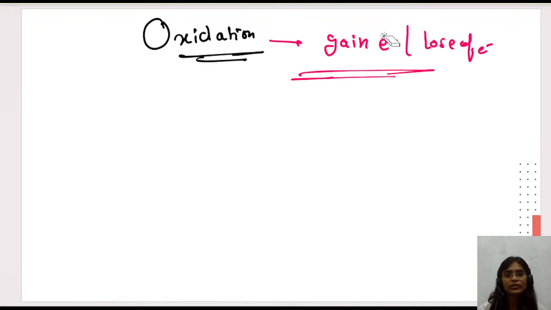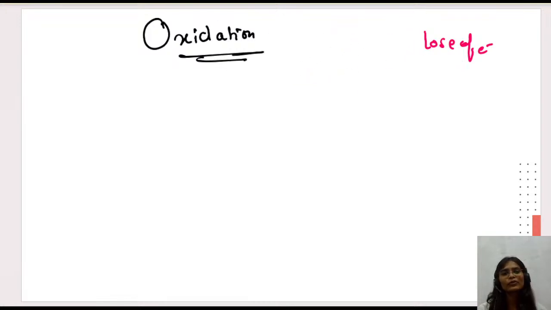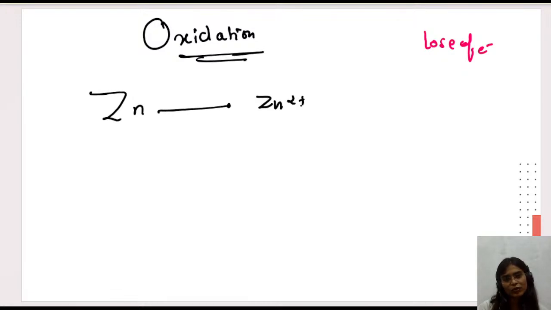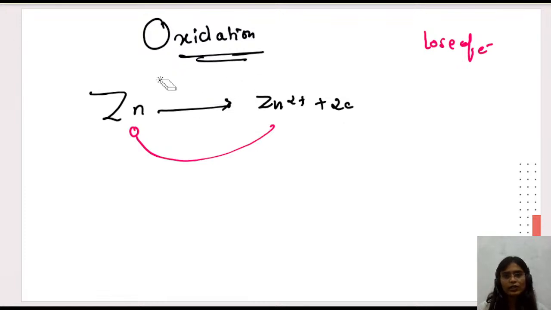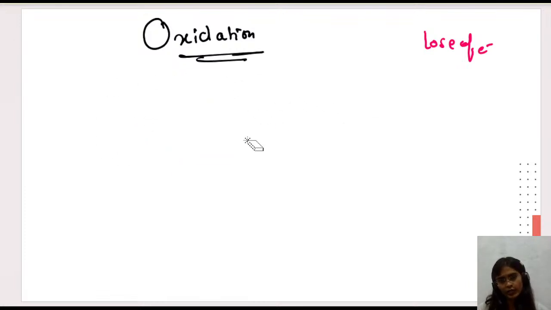What is oxidation? It is a loss of electron. If sometimes you have a problem, it's a universal example. I used to remember the zinc one, right? Zinc is going to convert into Zn2+, and two electrons have to be lost. So it's general oxidation. From 0 to +2, it becomes oxidation, loss of electron, right? So simple. That is a loss of electron. Okay, that's condition number one.